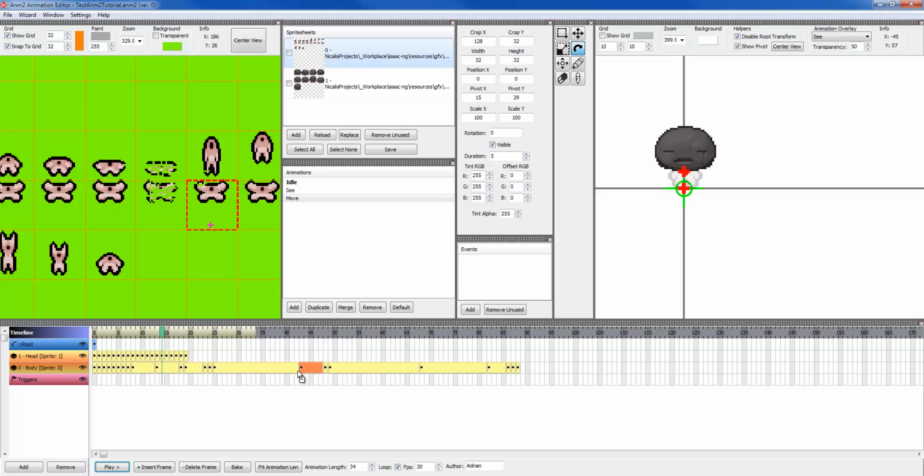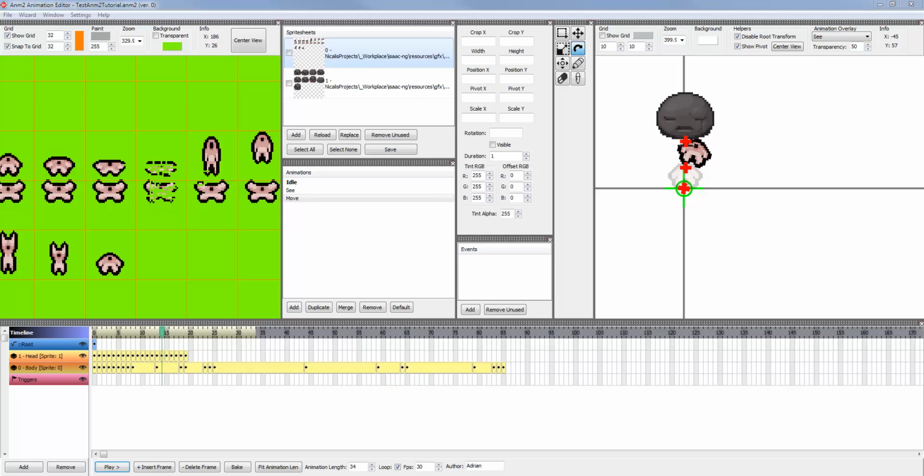Holding down control, you can switch the order of frames. Control C, Control V to copy and paste. You can copy one frame or the whole timeline for a layer. And this is all. So yeah, hope you liked it.